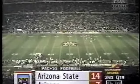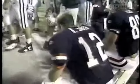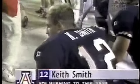Let's go to the sideline, Andre Aldridge. Andre? All right, thanks a lot, Barry. Well, we told you over and over that this is a gladiator sport. And at least for the last 5 minutes, there's no bigger gladiator than 5'11" Keith Smith. A cut, a terrible contusion on his left shin, and then a horrible, horrible hit by Fright Night Friedman. No problem. He leads his team all the way down the field, gets him into the end zone, and now we've got a 7-point ball game. And there's a look at Keith Smith.